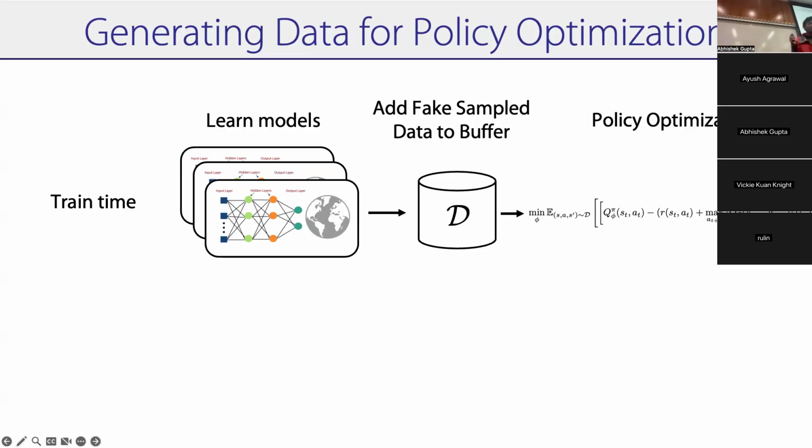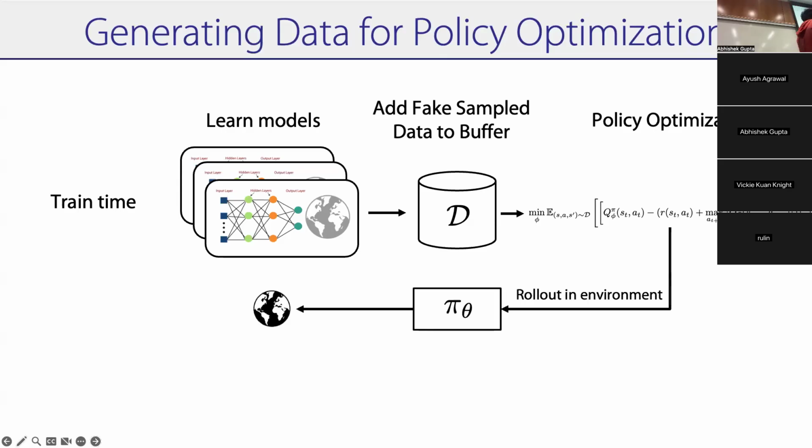So we're doing any sort of off-policy RL method, but doing it with data generated from your model as your simulator. And then the point is that you can use the model to synthesize a lot more data than you got in the real world. But you can get a policy out of it rather than having to do planning, right? So you're doing a lot of work at training time. And then at test time, all you do is roll out your policy in your environment, you collect more data, you retrain your model or you fine-tune your model, sample more data, do more off-policy RL and repeat.